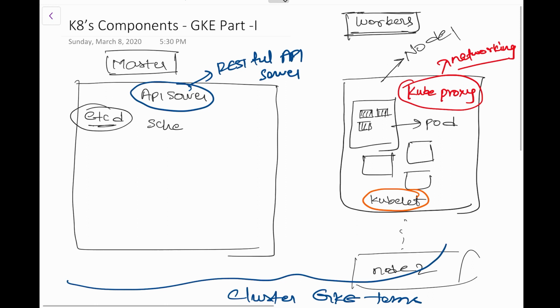The other component is the scheduler. The scheduler is responsible for deciding which payload needs to run on which machine. I'll go through a scenario of how the scheduler acts with a simple example, but this is the responsibility of the scheduler. The scheduler will decide where to deploy the container, in node 1 or node 2, and it will decide based on that. There is another service called the control manager.